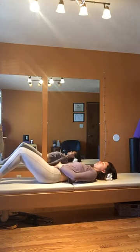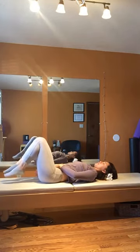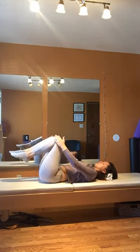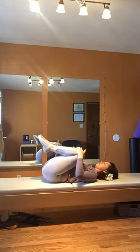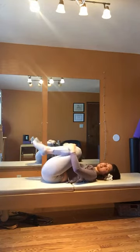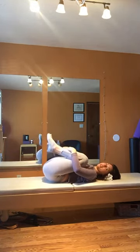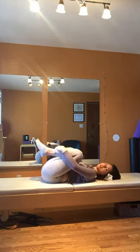Your belly still pulling down. Take a deep breath in. Exhale, pull your belly down deeper to pull these knees in towards your chest. And rock those knees in towards your chest here. Good. Big stretch here. Really let the tailbone come off the mat so you feel the nice rounding in your low back. Then you bring that back down.